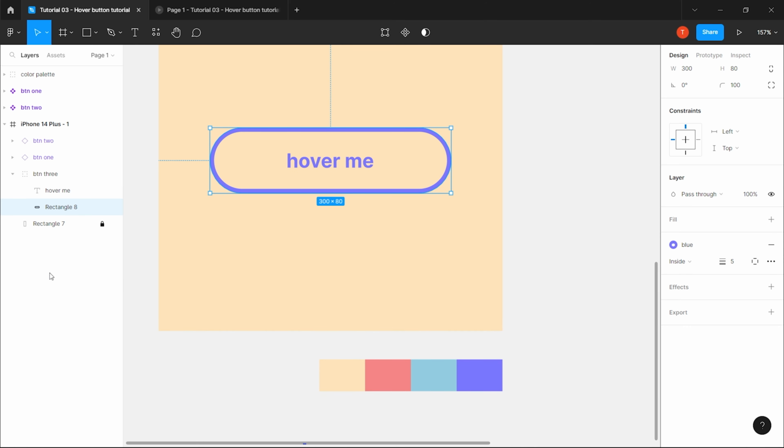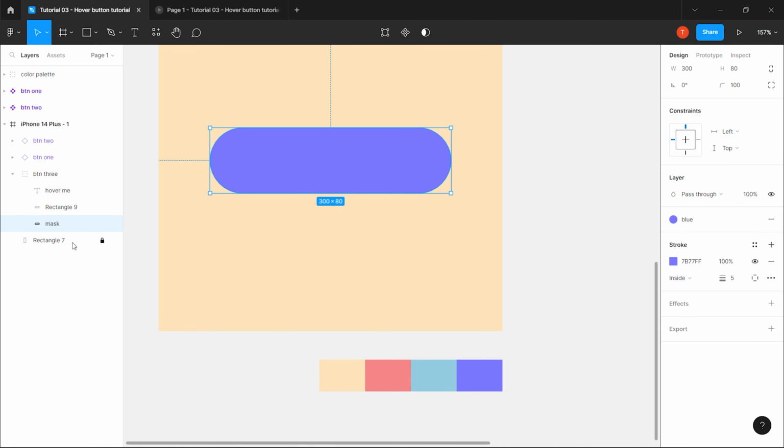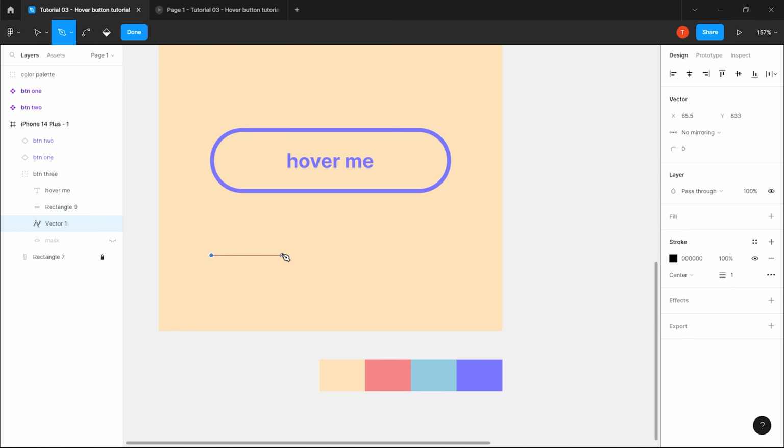But before doing that, I might create a mask like what we did before. Make sure it's at the bottom layer here. I'm going to change the fill to a blue. I'll just turn that off for now. And for this tutorial, I'm just going to give it some really cool shape. So maybe like a wavy shape like this. Let's play around with something like this, perhaps. Maybe.